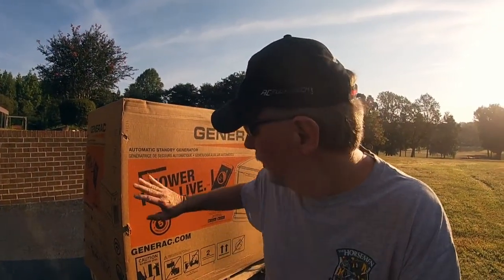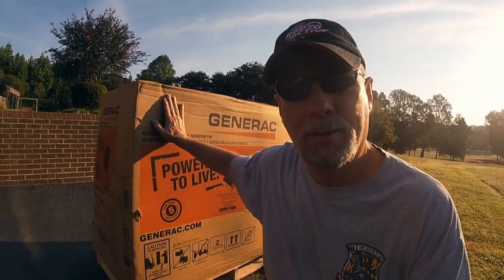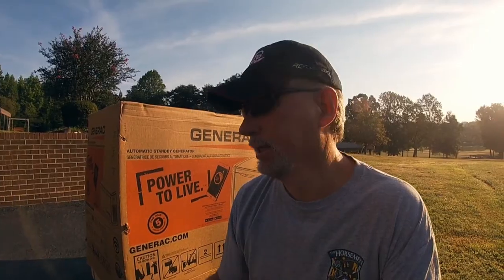This is the reason why I'm so excited today — this old bad boy finally came in. We have been waiting on this for a long time, quite a few months, and our Generac has finally arrived and it's being installed today. Now this is the first of two. We're up at my dad's house and this one's going in here — still waiting on mine. On the road we live on, we get power outages all the time. We've been blessed to have smaller generators that we can run parts of the house, but you have to manually go hook everything up.